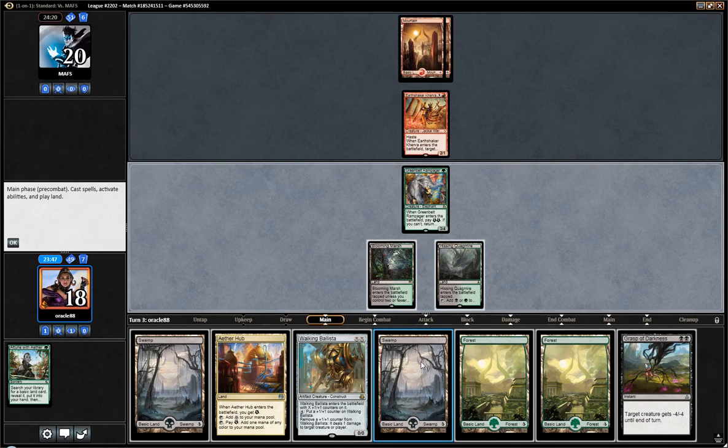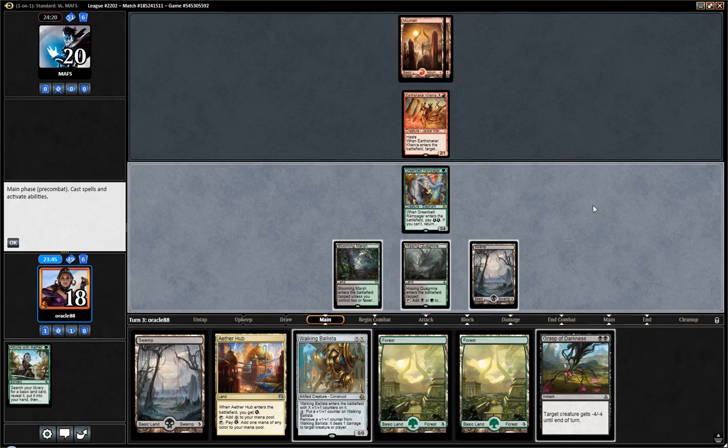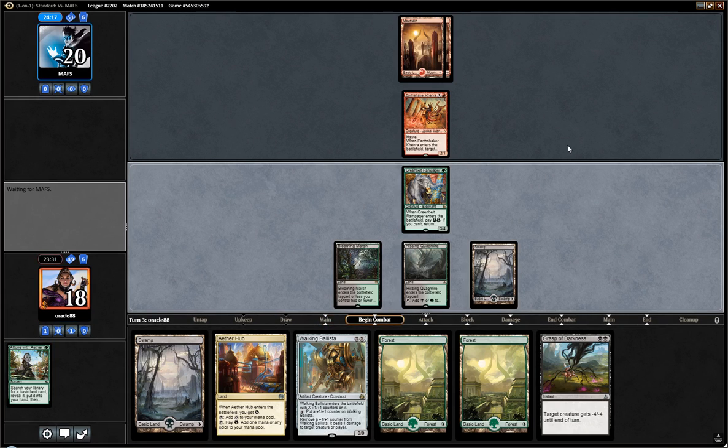Now the question becomes, what are we doing? I'd rather play the Ballista for 4 mana. Don't think we should play it for 2 here. I'm not sure what's going on. I think we are pretty happy to actually just pass for now.